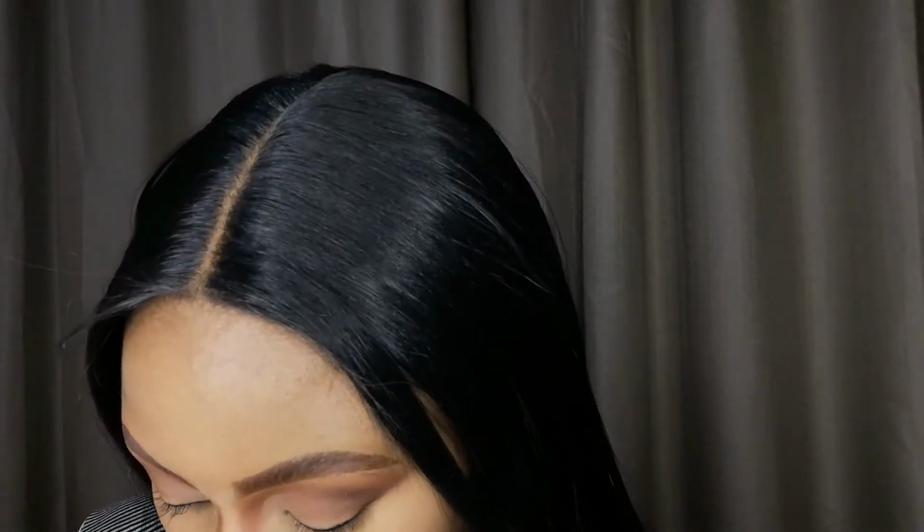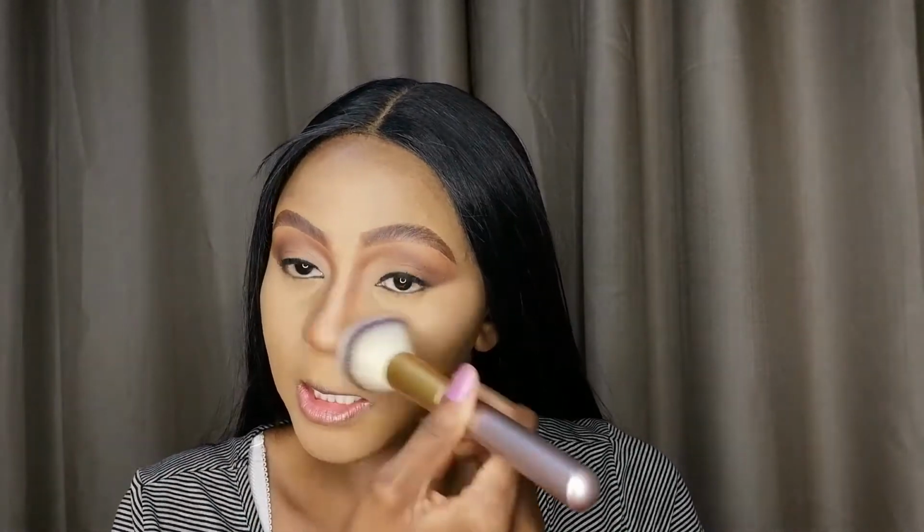Because it's my mistake, and I don't want my nose to look weirdly chiseled. So I'm just going to be using this brush. It's called a buffing brush. What it does is it buffs out everything and just blends everything together. Okay, so we're done with the nose.